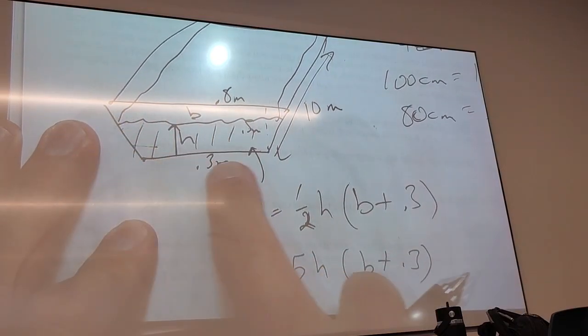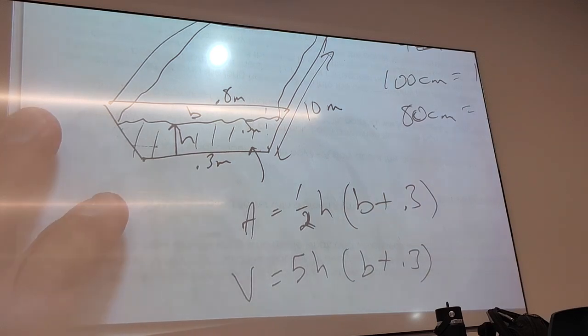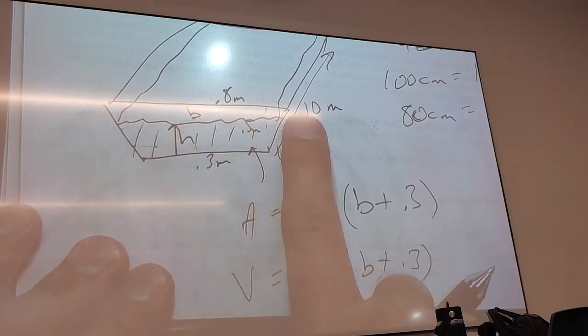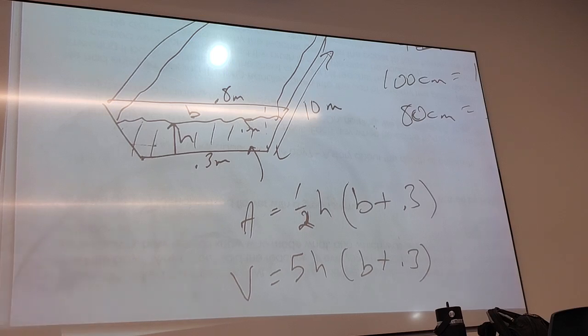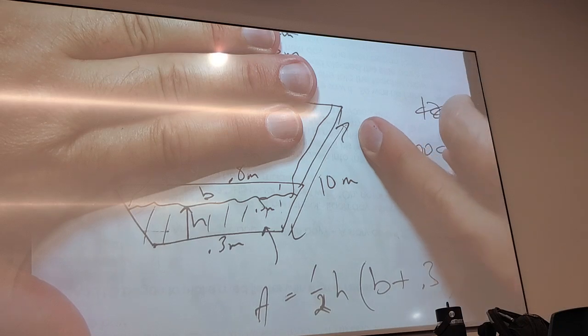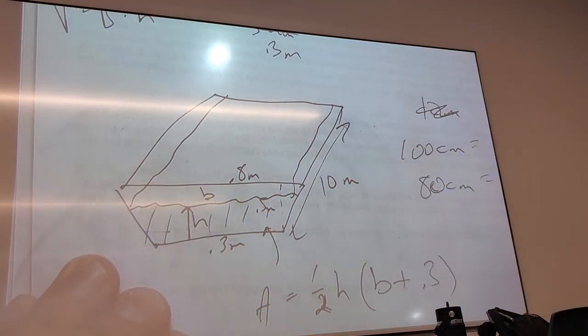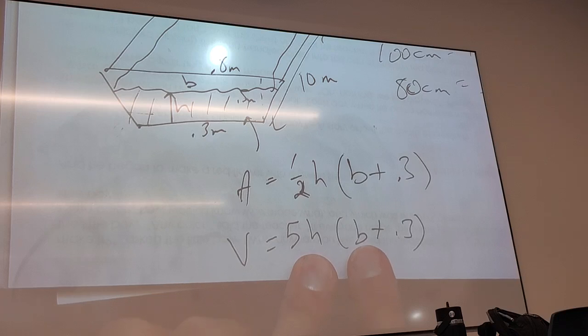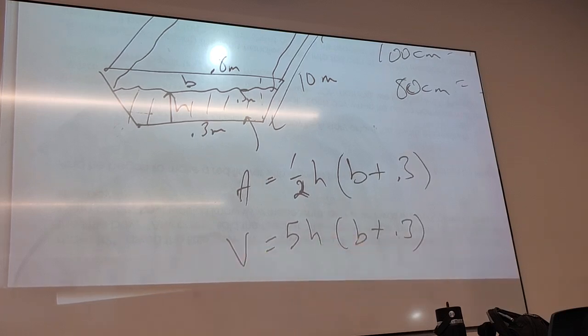So somehow you have to come up with a relationship between B and H, just like we did last time. It's going to be a little bit weirder, but that's where I'm going to stop. That's the beginning of this problem, to draw yourself a picture. You don't necessarily have to do the 3D. You can just do the trapezoid by itself and just know that it's 10 meters long. If I know B is 2H, I'm going to put a 2H there, multiply through, and then take derivatives. And then I can throw stuff in, yeah? Once I get the equation set up with a single input variable, I take derivatives and I shove what I know in.